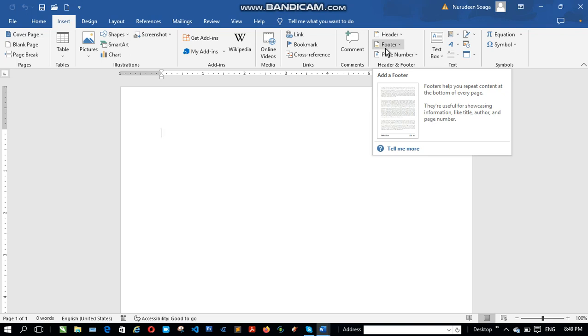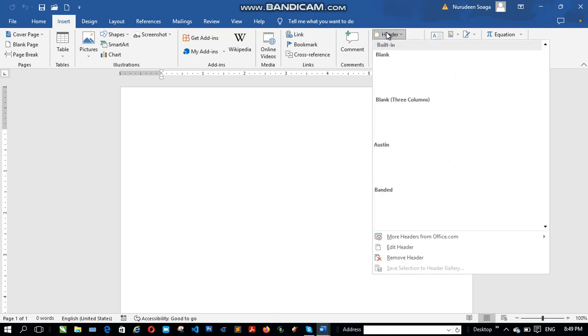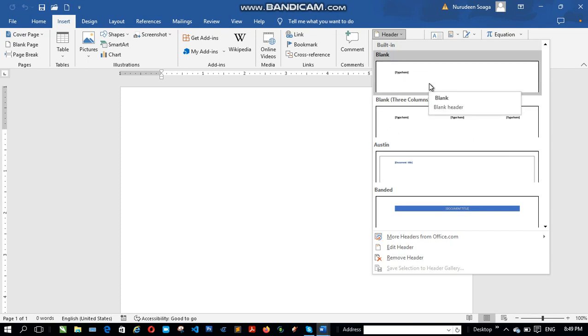So if you want to insert header, you click on header option. Then you're going to have different options displayed to you. Then you can select the option that you want.